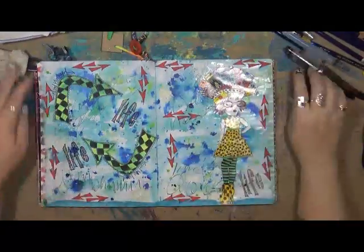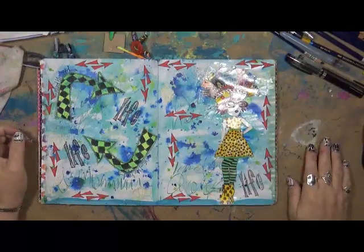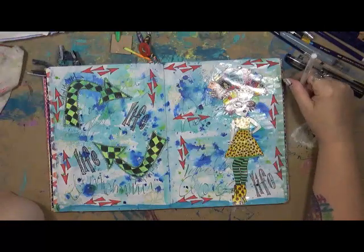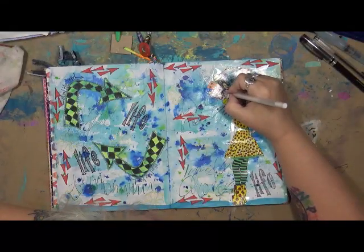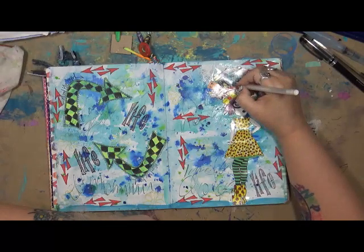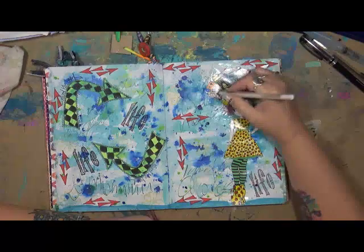Guys, so this has been a journey for this page, let me tell you. It's been crazy, but I am loving where it's at. I am loving the path that it took. Well, not quite so much the memories, but the path that it took. And let me just explain a little bit about what this is. See all these lovely houses up here?